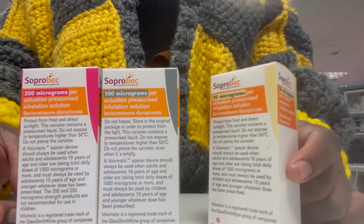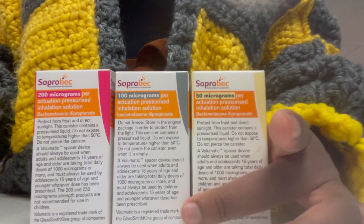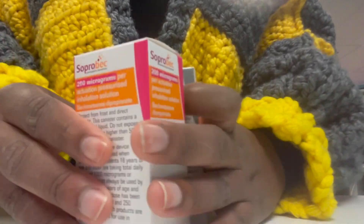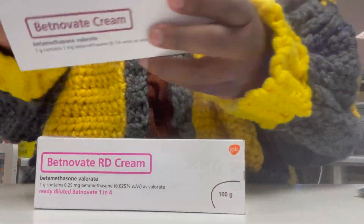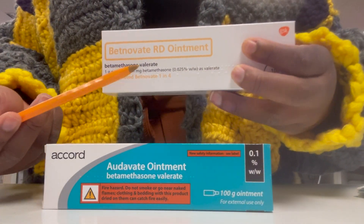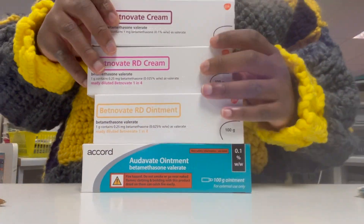I wish this stopped at the solids, but unfortunately it escalates all the way to inhalers. For example, looking at this Qvar, the different strengths look very similar, and in a high-pressure situation — or where you're running behind because people are complaining about how long it's taking — you might miss the subtle difference in color and pick the wrong thing. That then spills over to creams too: for example, betamethasone comes under different brands and also comes as a cream or an ointment, and you have to make sure you're picking the right thing — all of which adds stress and pressure, especially if the pharmacy is already very busy.